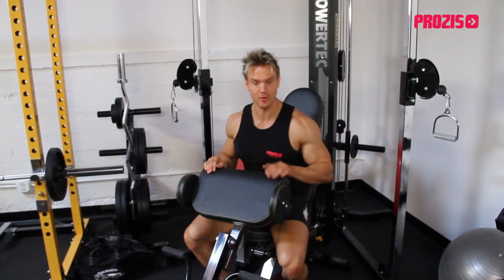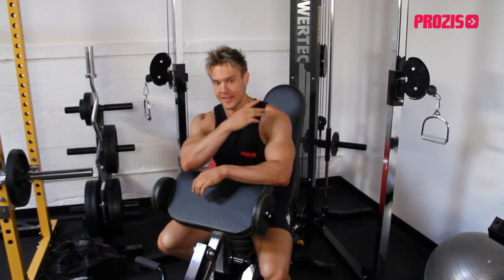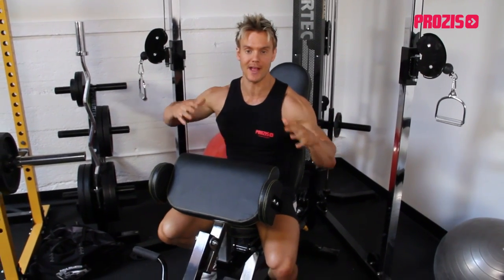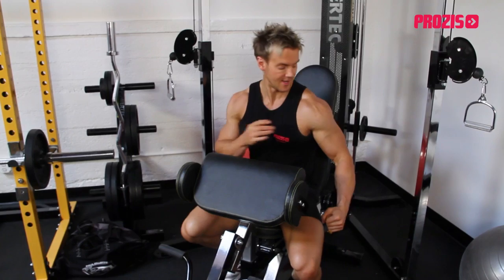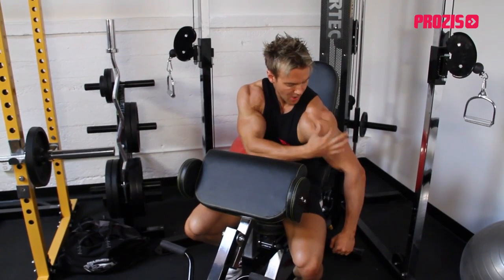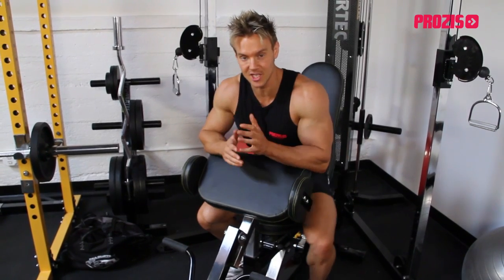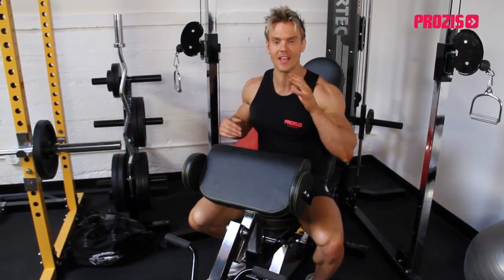Already I'm starting to feel the burn, especially after having done the compound clean and press, the cable resistant isolated rear delt fly, and now coming back to more of a free weight and moving that dead weight through the space. I can feel it on this middle part of the shoulder. So this is going to be great for building out that conditioning and again a little bit of strength and size. But let's have a look at the actual movement.